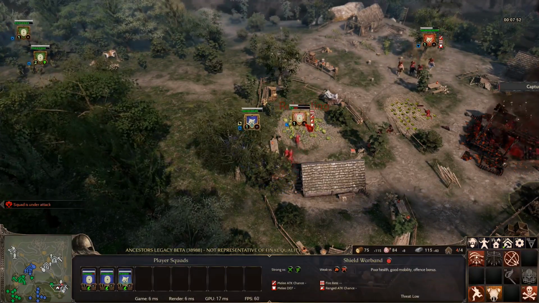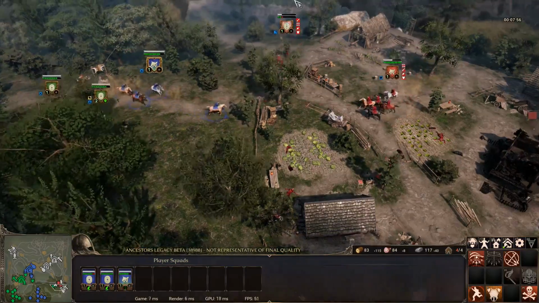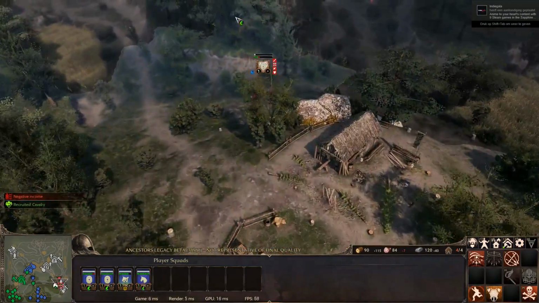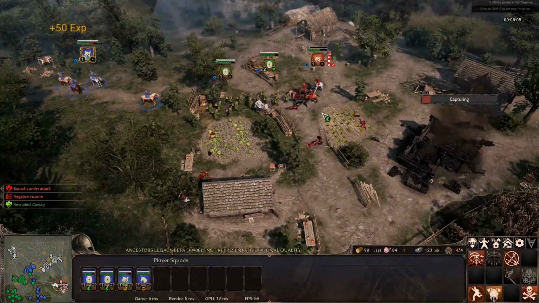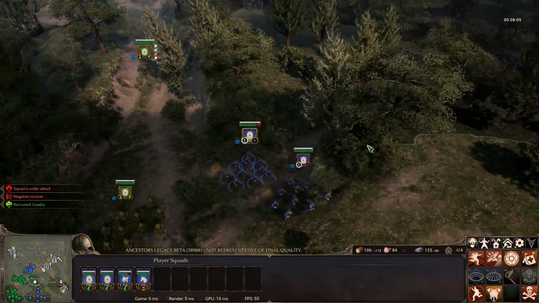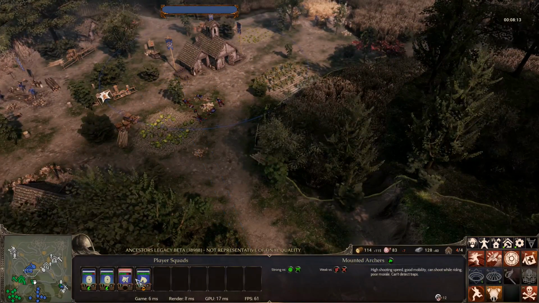Actually, this cavalry is not doing that badly. That was unexpected. That's also cavalry, cavalry here. These guys took a lot more damage than I thought. That's really useful. I'm really happy with that. So I don't have to send these guys down here. They can go back to Charlie.